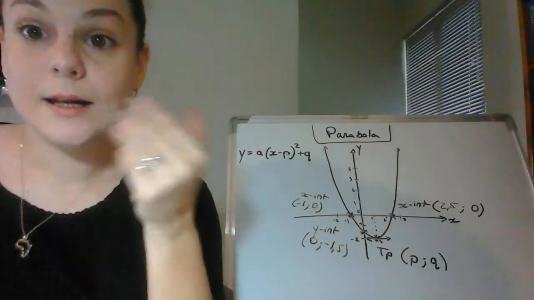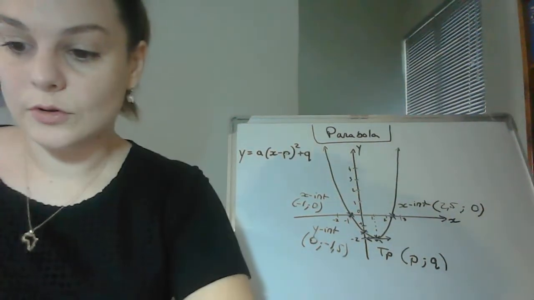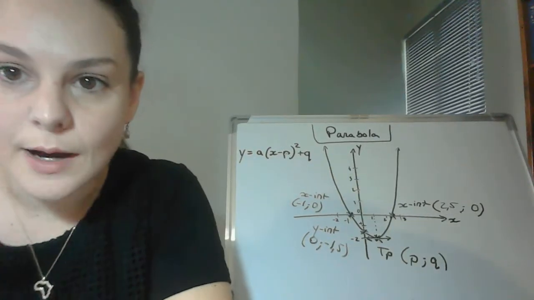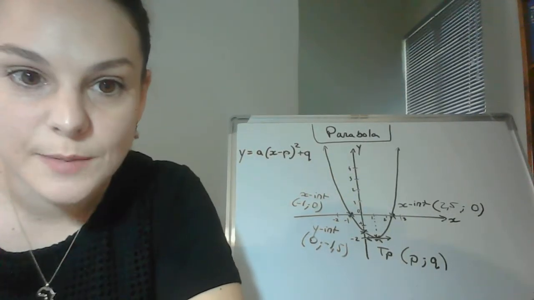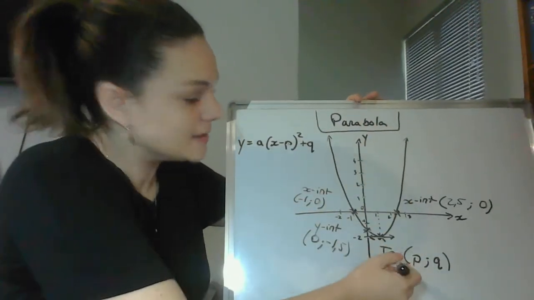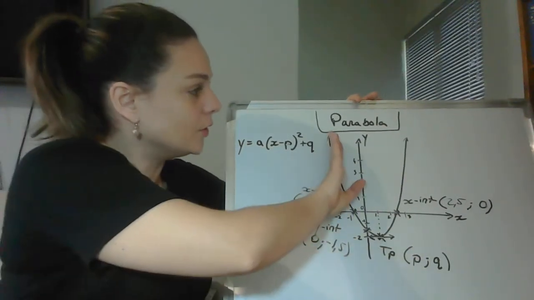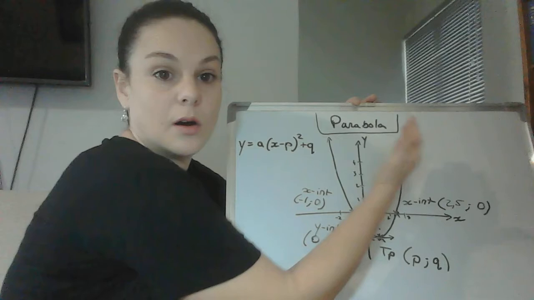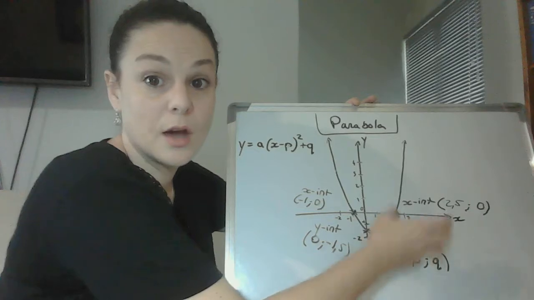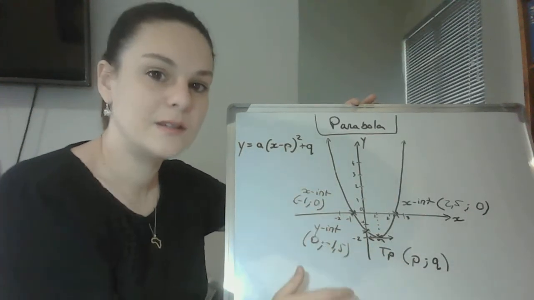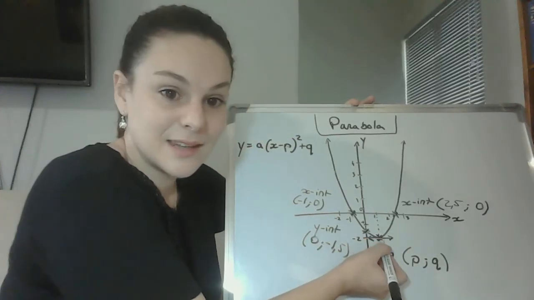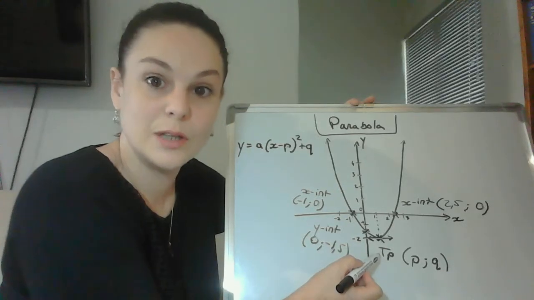Alright. Last thing. The fourth thing you have to know here is the axis of symmetry. So you must see that all parabolas have an axis of symmetry that splits the parabola right in the center, and if you fold this side of the parabola onto that side, the two halves of the graph overlap perfectly. So where is the middle of this graph? Where is the axis of symmetry? Well, right in the center. And the center point of a parabola is the turning point.